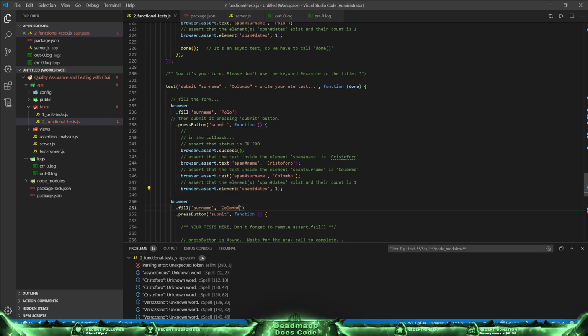Oh, I was busy with this. No wonder. Fill the form. Browser.fill. Surname was supposed to be Colombo. And submit it. Submit. Okay, I was wondering what the hell was going on here.